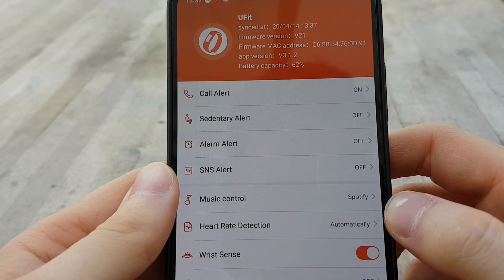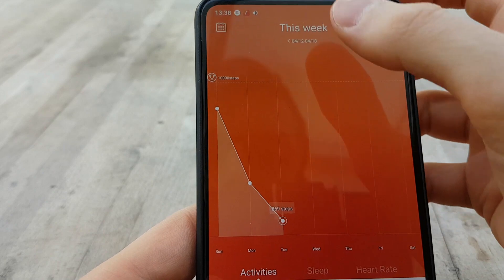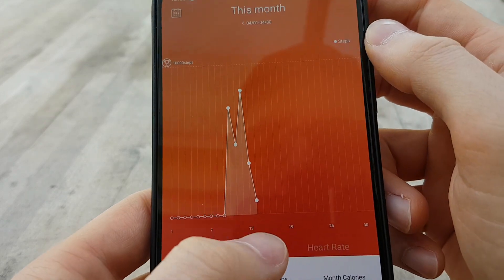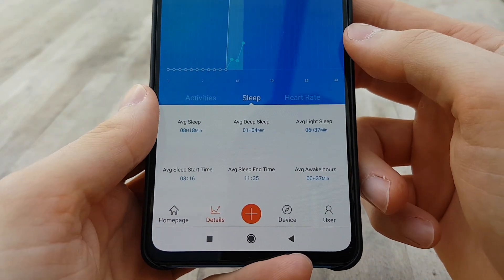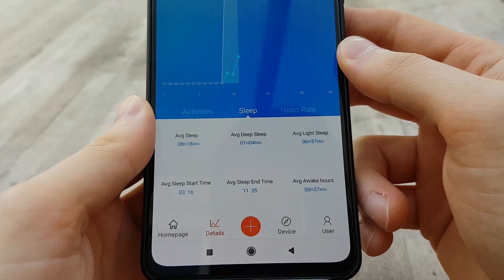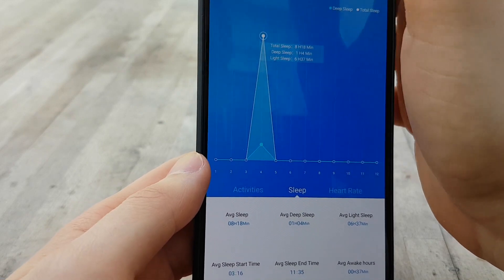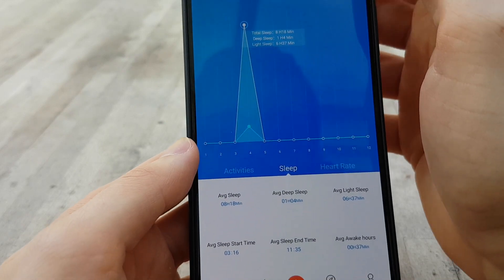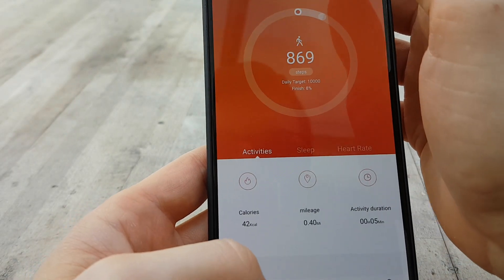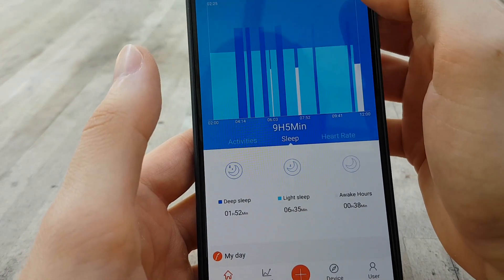The companion app, called Verifit Pro, also could use some work. It doesn't have a ton of customization available, and some of the layouts you have to navigate through when looking at your heart rate data, sleep tracking data, and even your activities just feels like it could have been laid out a little bit better. Most of these points are quite minor and could be fixed with app or firmware updates, but these are small details that are not lacking in a lot of other smartwatches in the same price range, so it's difficult for me not to mention them.